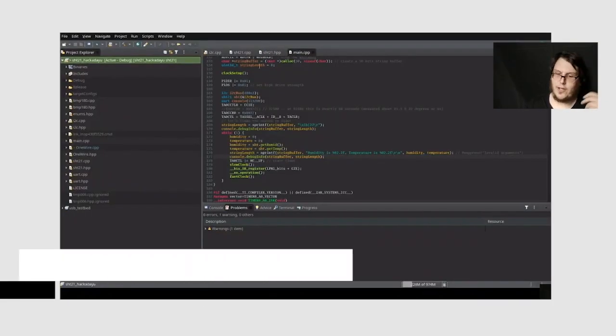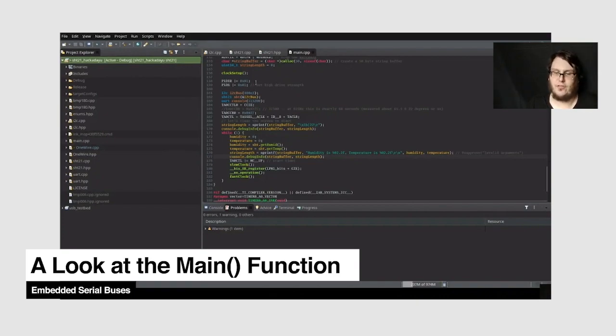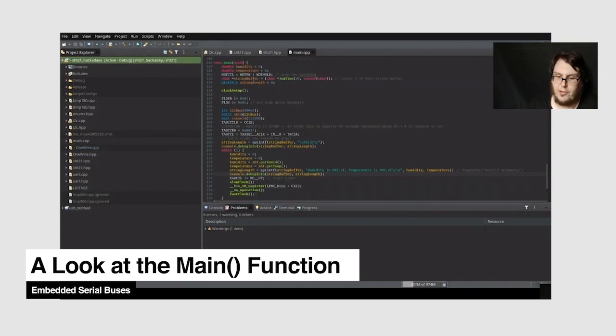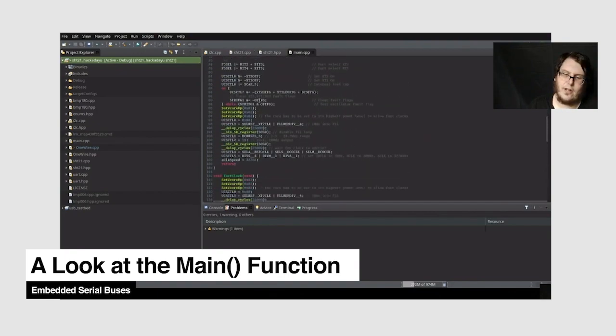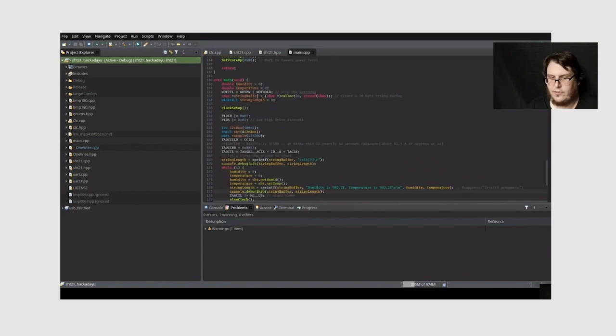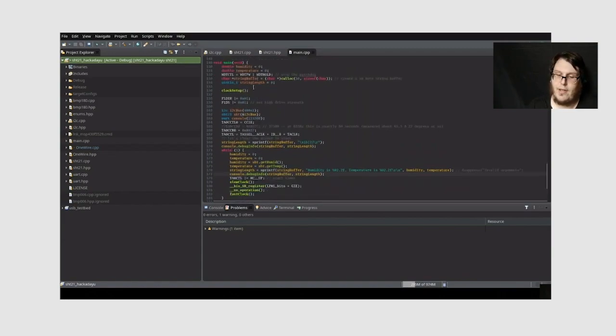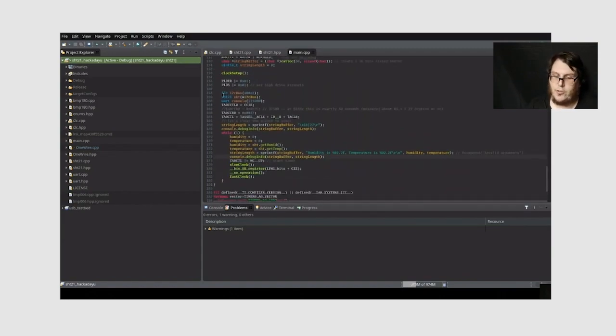All right, and then to finish off, we're just going to actually do something with this data. So we'll take a quick look at this function I wrote. Up here is all the stuff setting up the clock and whatnot. This is all specific to the MSP430, and so it's not really relevant to this lesson. We create the I2C bus, and we pass it into the SHT library I wrote. We also create a UART at 115,200. And then a timer that will actually trigger every now and then.